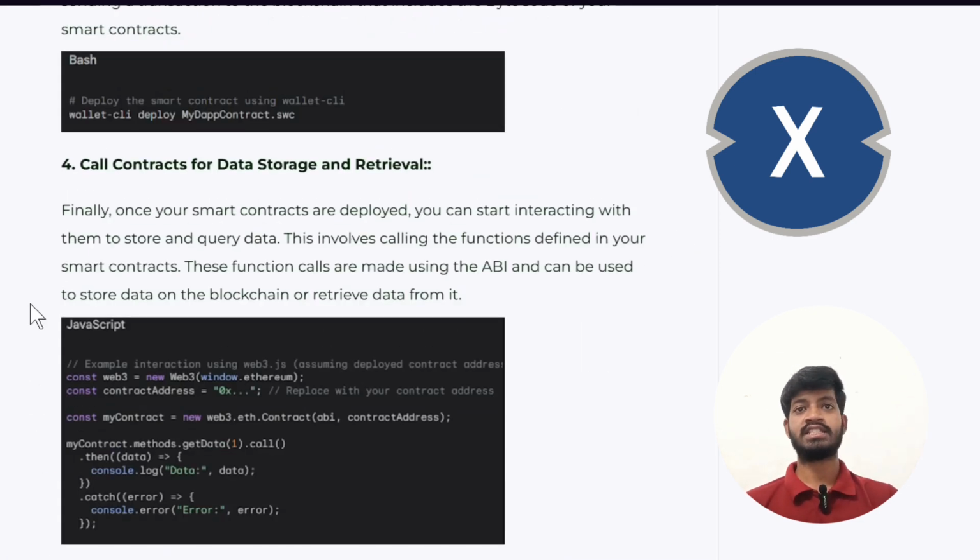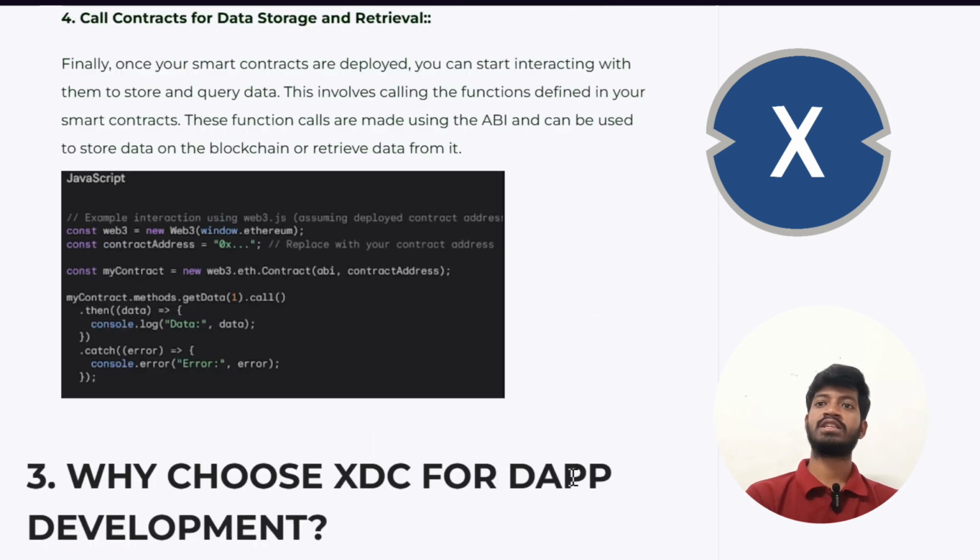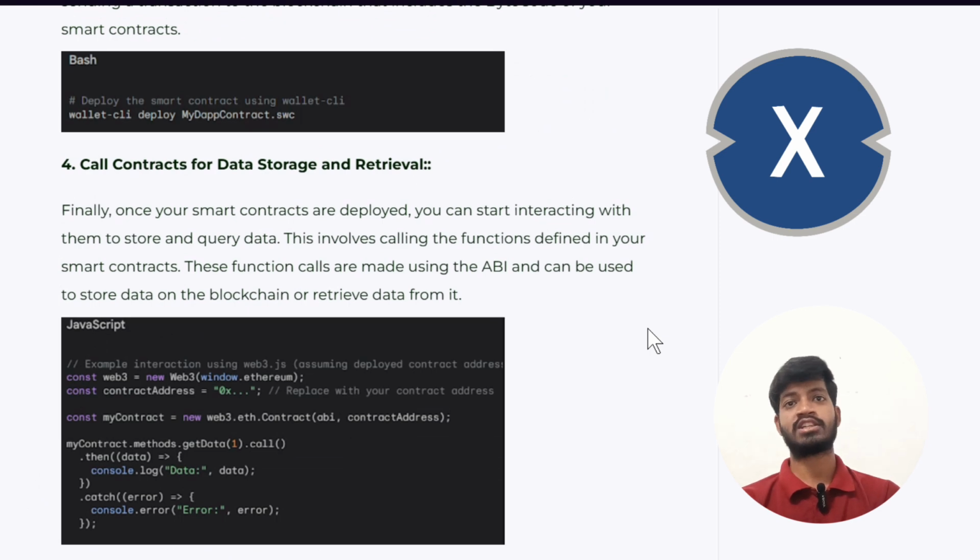Firstly, integrate the XDC API. Use the XDC API to connect your frontend. Build with React, Angular, or any framework to your smart contract. Secondly, enable wallet connectivity. Let users interact with your dApp using XDC Pay. This allows them to sign transactions and interact with your smart contract seamlessly. But before you go live, it's crucial to test your dApp thoroughly. Use your private network to simulate real-world scenarios and fix any bugs. Once you are confident, deploy your dApp on the XDC mainnet and watch it come to life.